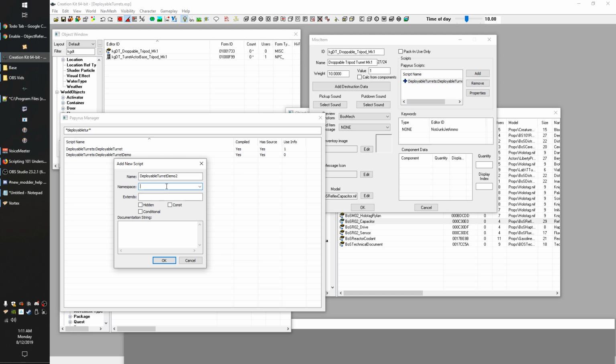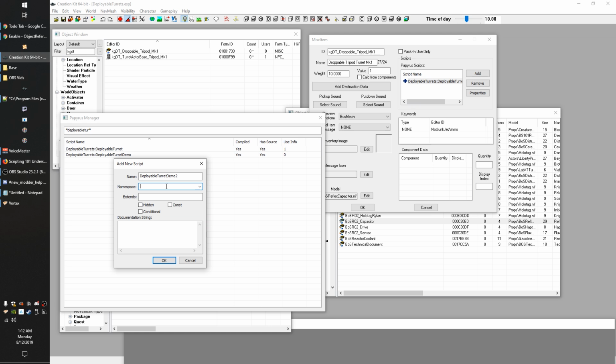Now, namespace. For programmers, you guys know exactly why this is important, and if you don't, I'm going to show you why. For Fallout formatting, you need to start doing namespaces. But for non-programmers, namespaces, as far as you're concerned, are folders. You get to put things into subfolders to keep things organized, and this is super important with modding so that you don't accidentally forget a script or include somebody else's script. Because if you don't use a namespace, when you create this script, it's going to be dumped in the same folder as all of Bethesda's scripts and all of the scripts from other mod authors who don't use namespaces, and it just becomes a mess.